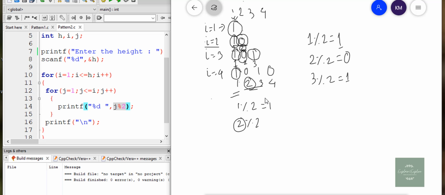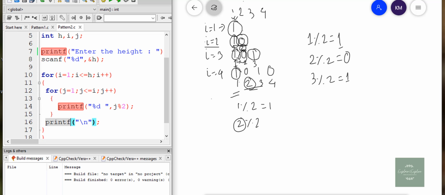Depending upon the value, we are going to get 1 0 1 0 and so on. As you can see in this code, we have one new line, because after printing each row, we have to transfer the control to the next line so that the next row will be properly printed.